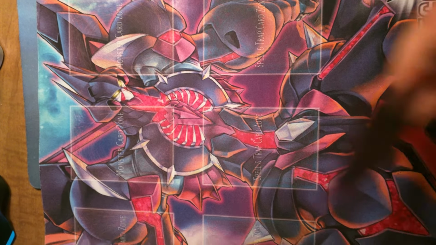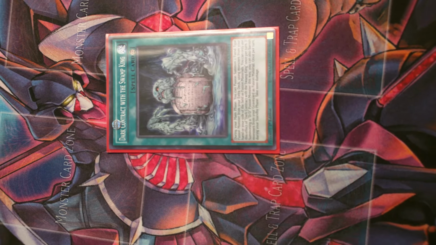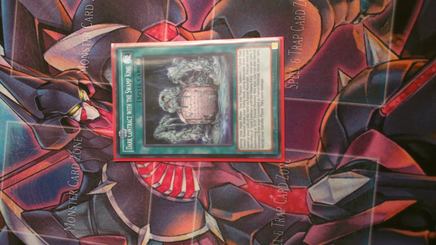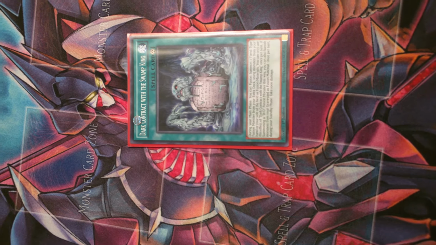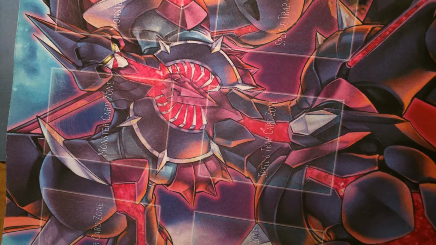For my last Dark Contract spell, I play 1 Dark Contract with the Swamp King. He helps me with my fusion summons if I don't have Swirl Slime or Necro Slime, and I can even fusion summon using materials in the graveyard, which is great. Usually use them for the boss monster.